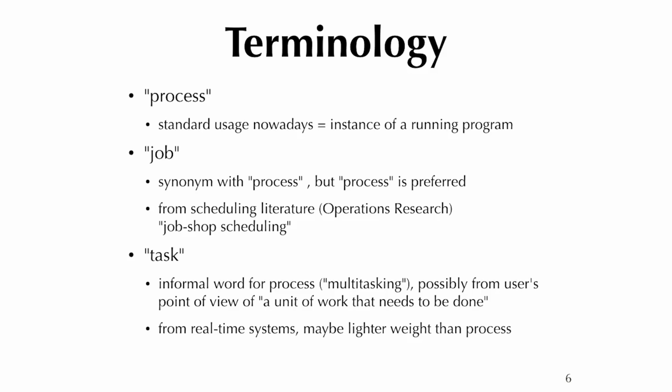So now the task may be a slightly lighter concept than a process. It's intentionally vague. But a process very specifically has its own address space. It's a resource. Think of it as really a distinct protected copy. Now, the word task also means something slightly different, in that you can think of it not so much from the program point of view, but from the user point of view. So it's what the user needs done.